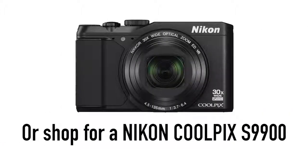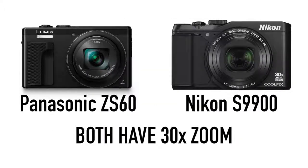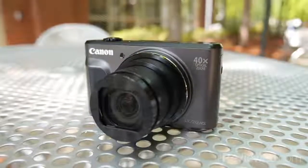Or look for the Nikon Coolpix S9900 or Panasonic Lumix ZS60, both of which also top out around 30x zoom. You'll get better all-around performance from any of these cameras, and you'll rarely, if ever, miss having that extra bit of zoom.